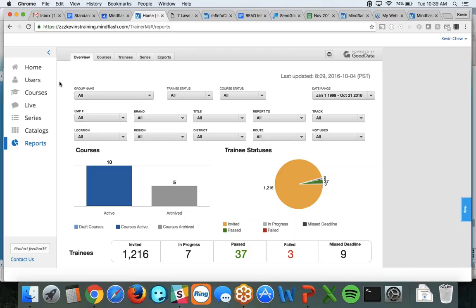The other thing I'll say is if there's some specific piece of information that you're trying to pull out of the system that you're struggling to get out, please let us know. We are well versed in the reporting and how we can get that sort of stuff. We've seen a lot of different approaches to this and can be somewhat creative in how we pull that out. So please let us know. We can help you with that. And if we don't have it, then it would go on our list of things that we might be able to enhance.